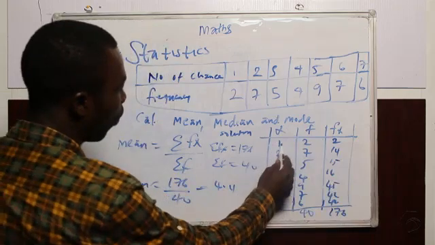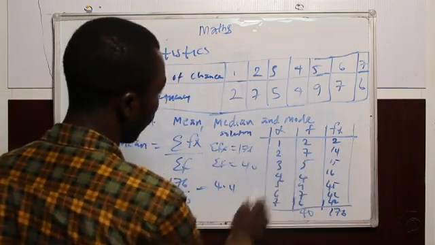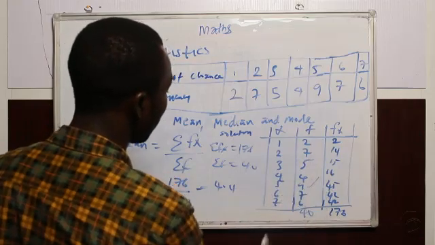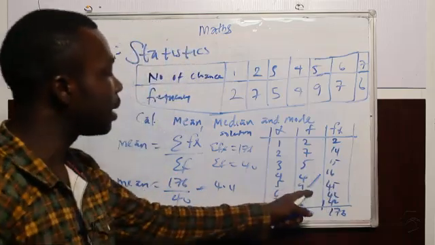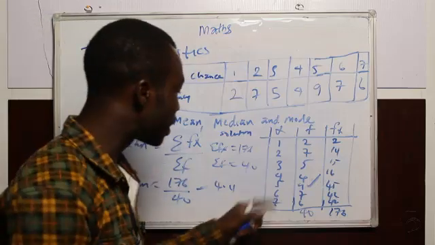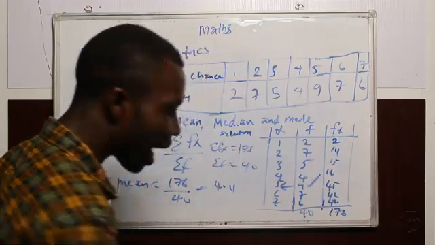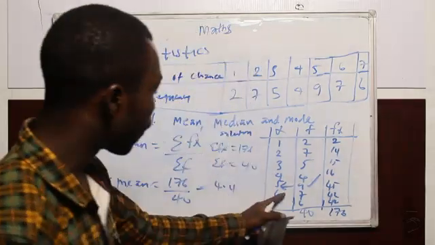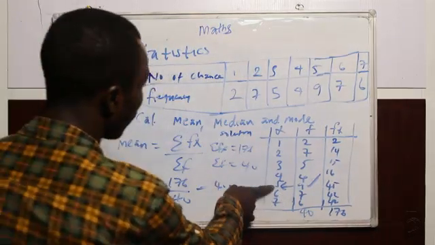Now, look here. We have 1, we have 2; 2, we have 7; 3, we have 5; 4, we have 4; 5, we have 9; then 6, we have 7; 7, we have 6. Now, we can discover that 9 in terms of frequency is the highest. And what is that chance? That chance is 5. So the mode, which we define as the most occurrence in a frequency, is shown, that 5 has the highest frequency, which is called the mode.